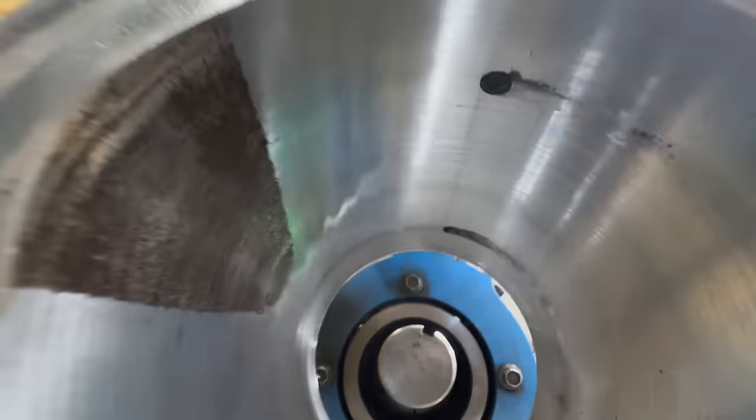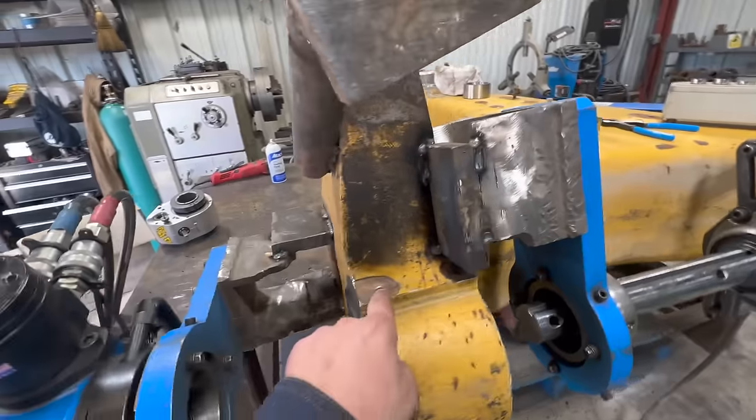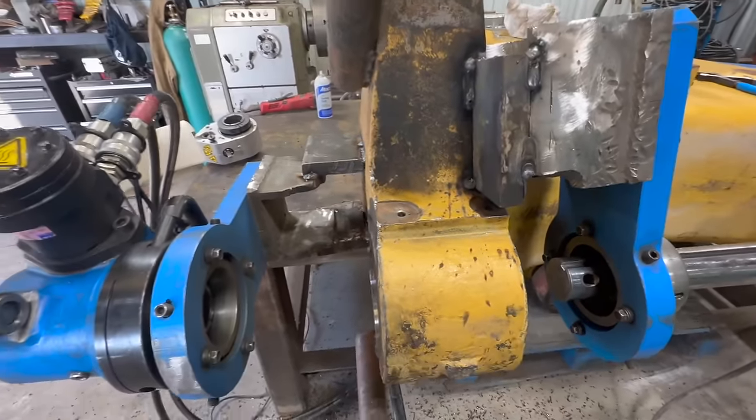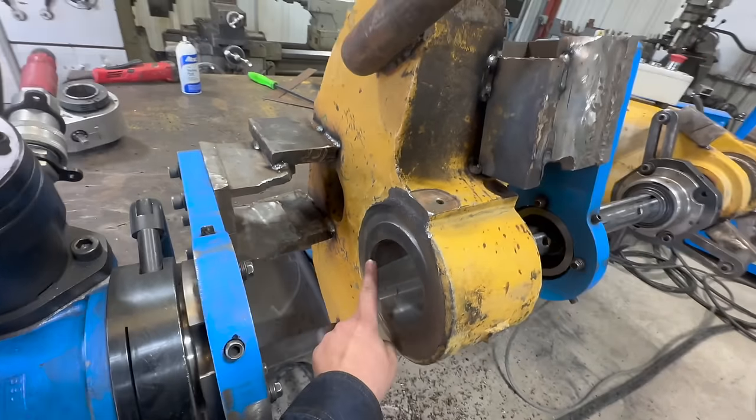And now that it's clean, you can see our two grease holes here. So we'll have to clean those out before we bore weld it so the grease doesn't drop into the weld. All right, so we're gonna weld that by hand and then cut it.